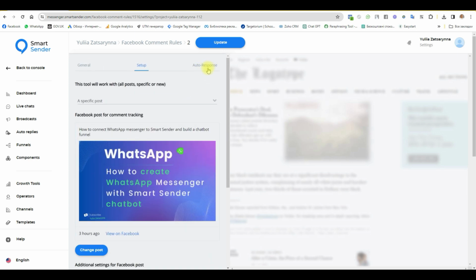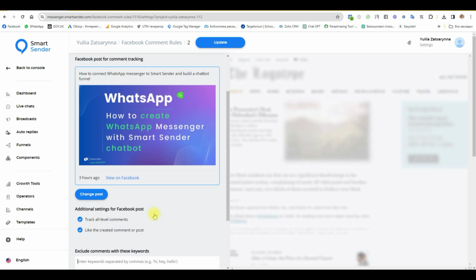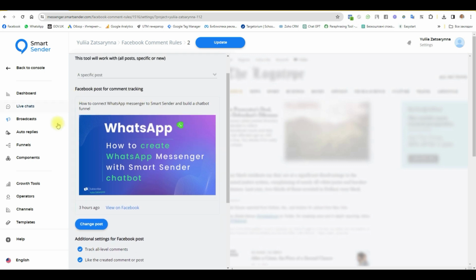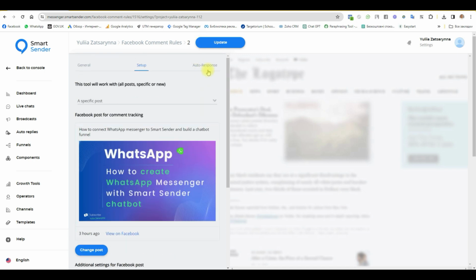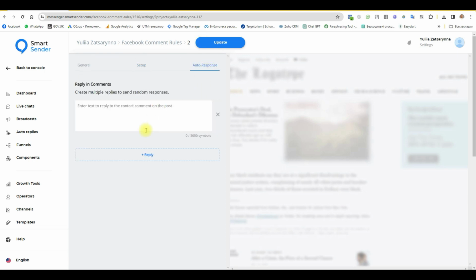Next step, auto response. If a user comments on my post, any level comment, I send him a reply. For example, thanks. And next replies, thanks, and something else.